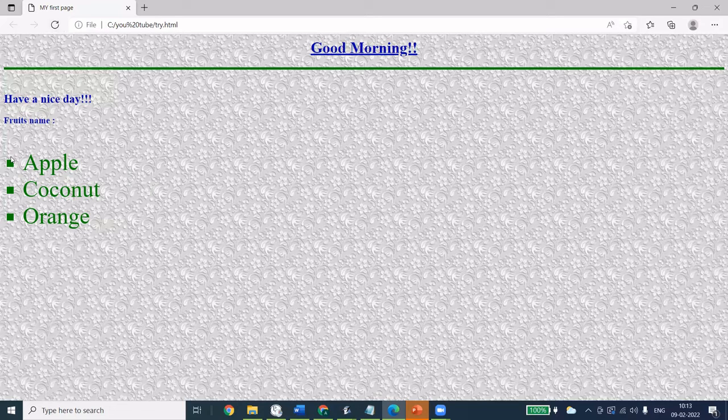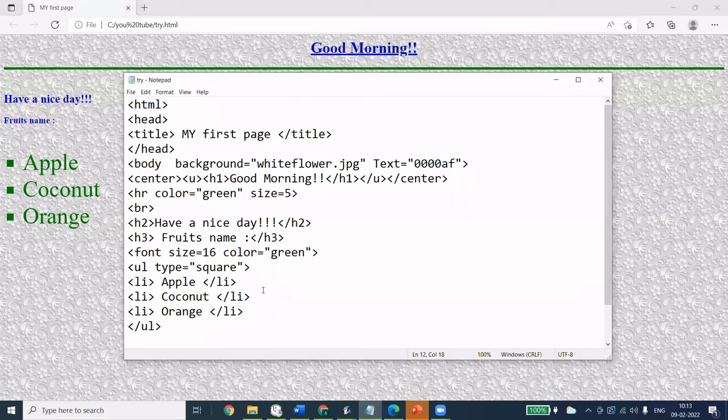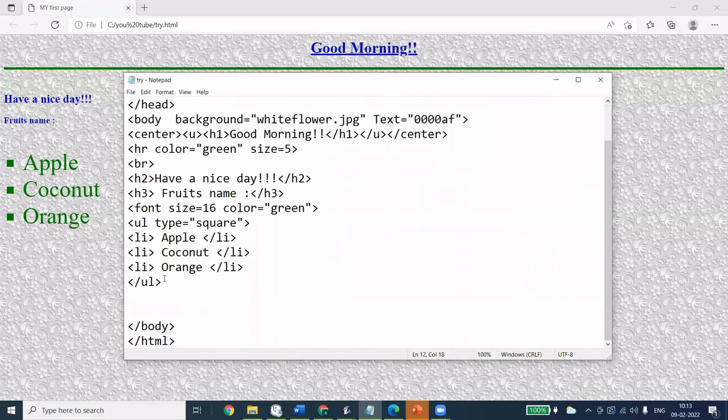Now the same thing we can do using an ordered list. So I'm just trying to do something related to ordered list. Since here I have written some fruit names, let us make it some food names. So here I'm ending my previous font tag, because it contains the green color and also the font size 16. Now I want a little bit smaller size.